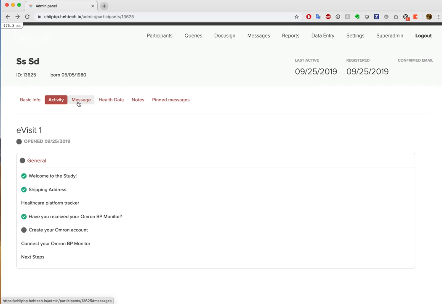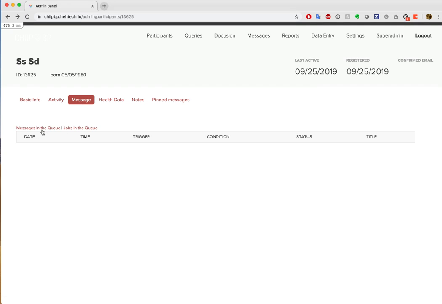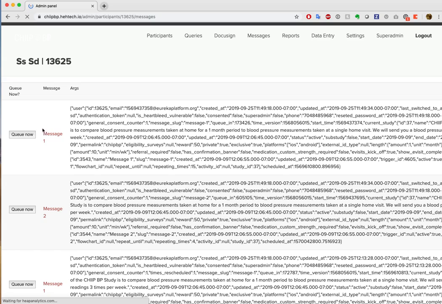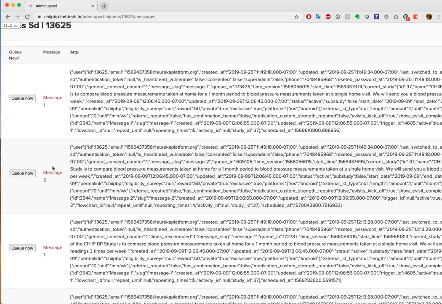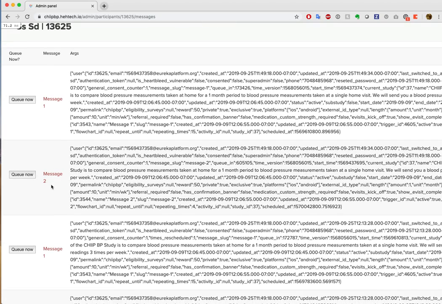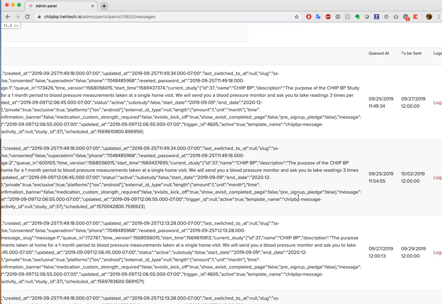You're welcome to dig more into that. I actually encourage it. Become familiar with what could appear here and how to tell if something was properly sent. You could do that again. So message 1, we don't really expect to ever send, but message 2, maybe, oh, look, it's supposed to be sent on October 2nd. So you can go in here and see what happened.